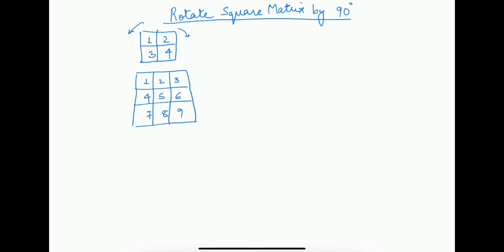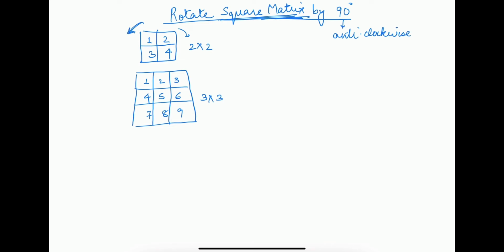First, let's understand what is the meaning of square matrix. The algorithm that I'm going to explain will work only for a square matrix. Square matrix means the number of rows and the number of columns have to be the same. Let's start with an example and first understand how to actually rotate a matrix on pen and paper. I have taken two examples here. This is a square matrix of 2 by 2 and the other one is a square matrix of 3 by 3. I'll be going with rotating this matrix by 90 degrees anti-clockwise. I'll be explaining it in that fashion.